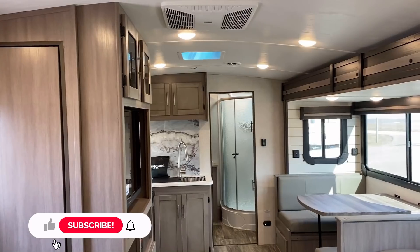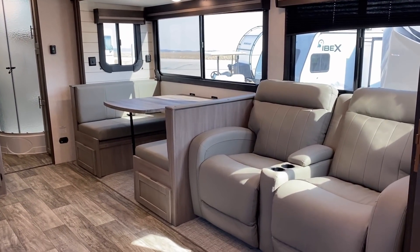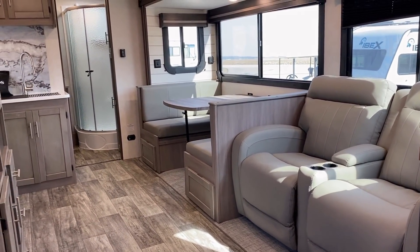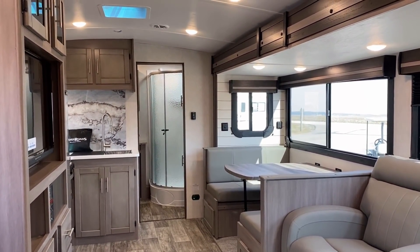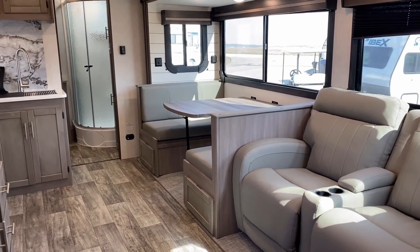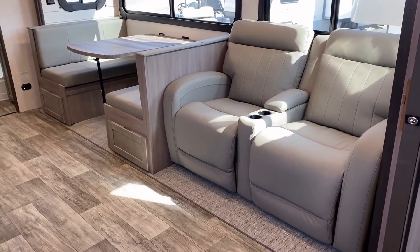Are you down with HCB? And by that I mean 'holy crap Batman' — because the optional solar package on this is a beast. I'm running every light in this thing right now. I do not have the refrigerator on — this has a 12-volt compressor fridge, and you have an option for a two-way which we'll get to in a minute. But I've got every light in this thing screaming and it's charging the battery box on the front of this RV quickly.